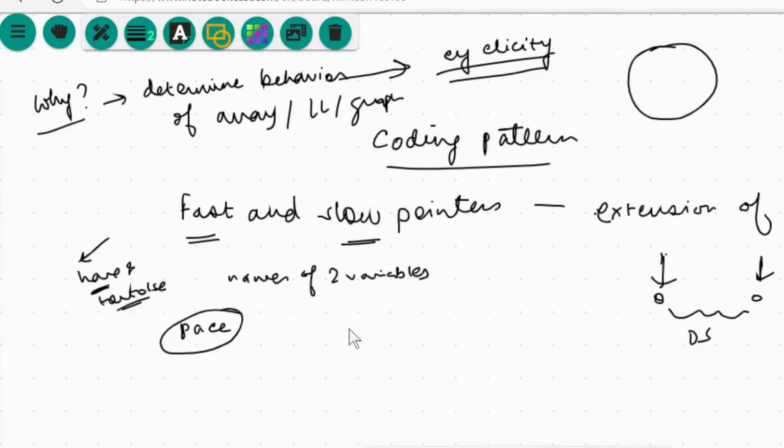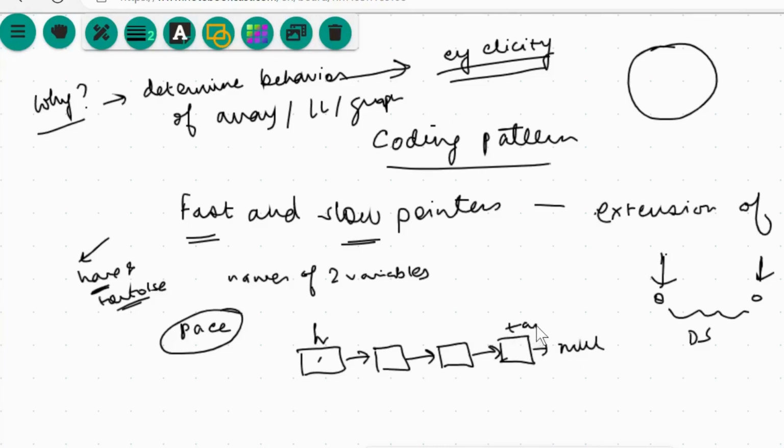So let's consider an example. Let's say we have a linked list. How does it look? There's a head node, and all the nodes are chained together. One node points to the memory address of the other node, and so on. The last node of the singly linked list points to null, and the last node is called the tail. If this is the pattern, is there any loop in this case? No, there is no loop.